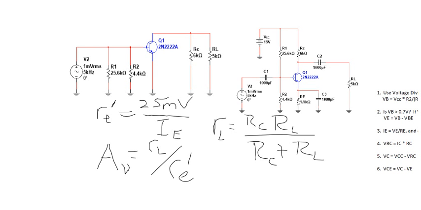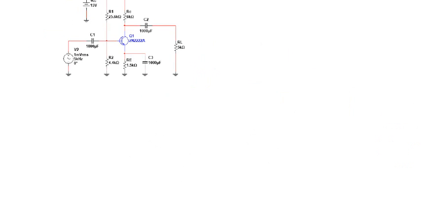So let's go through and calculate some of those things. I don't know if I have the DC emitter current handy. We'll have to calculate that real quick. That'll be 2.2 minus 0.7 gives me 1.5. Let me start a new page here, all my components out where we can see everything.